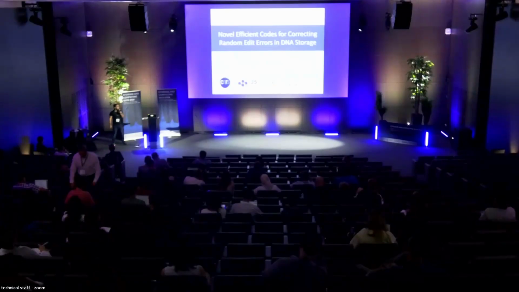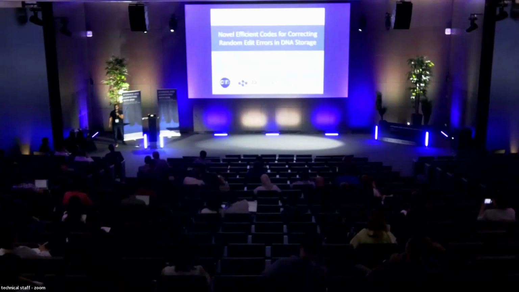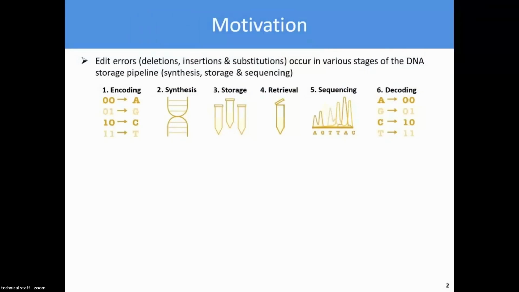Okay, hello everyone. So today I will be talking about some of our recent work on error correcting codes for DNA storage. This is joint work with my PhD student Rami Khabaz and my colleague Mark Antonini. So as probably you already know by now, the DNA storage pipeline is prone to errors in various stages of this pipeline. And these errors occur in the form of deletions, insertions, and substitutions of nucleotides.